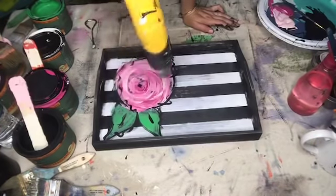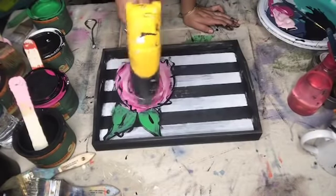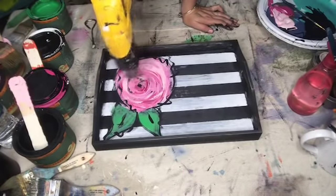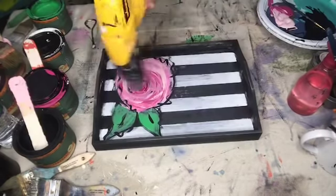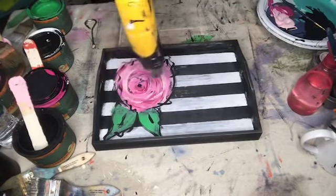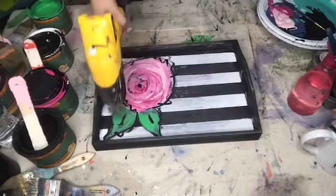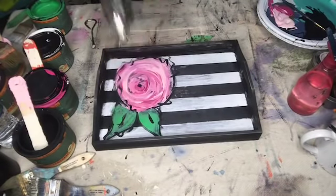We forgot that little leaf right there. Let's add a little bit right there. Yeah, me too. I love messy, shabby, crazy. It's only paint, right? It's only paint. All right. Let's let this dry. Oh yeah, I like it.